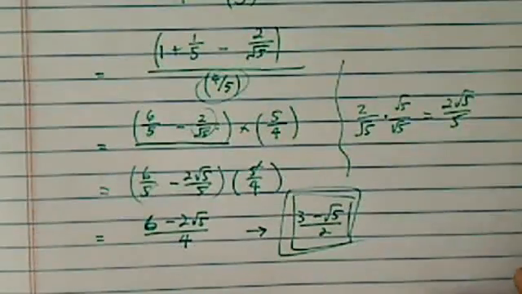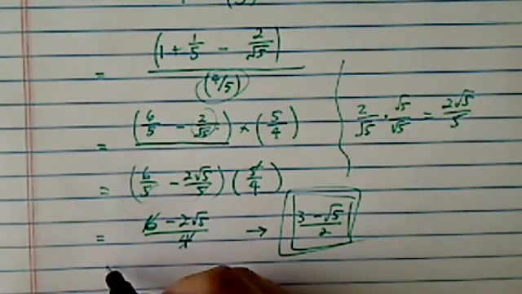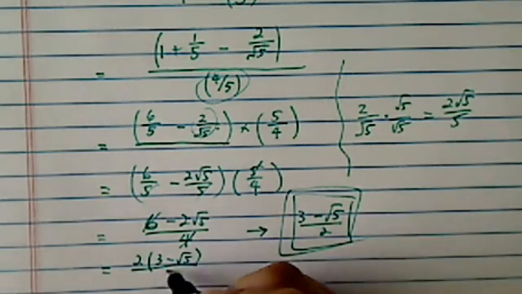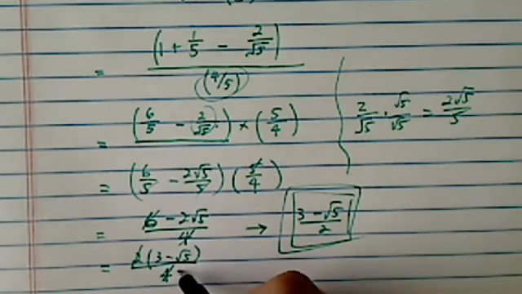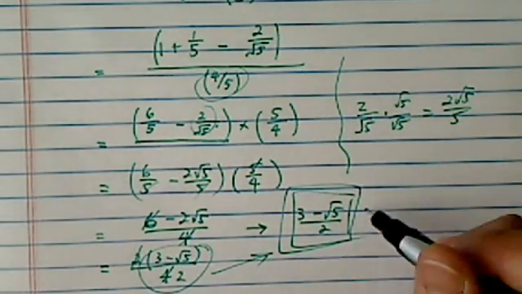Now, sometimes students ask me, well, this 4 and this one cancel, why do I have to divide that one one more time? Well, here's why. You're going to pull the 2 out. 3 minus radical 5 over 4. Then you can see this one gets divided. So you do have to divide both times. Either way, here's the final answer.